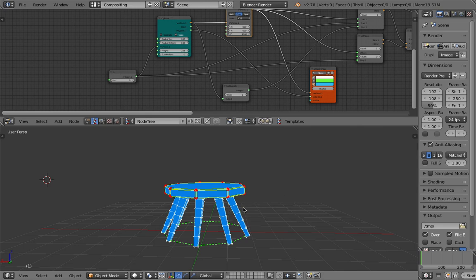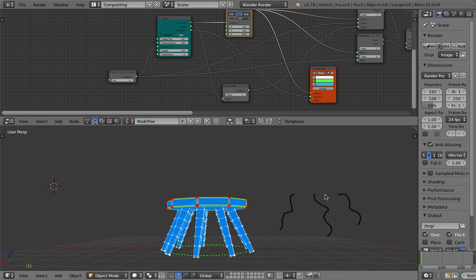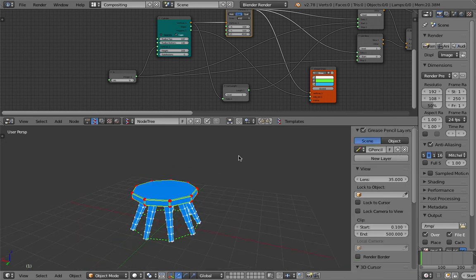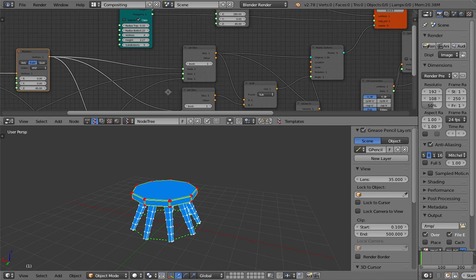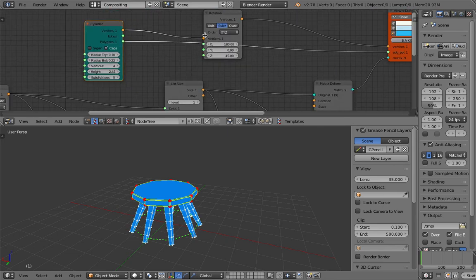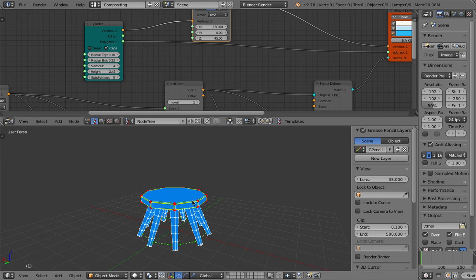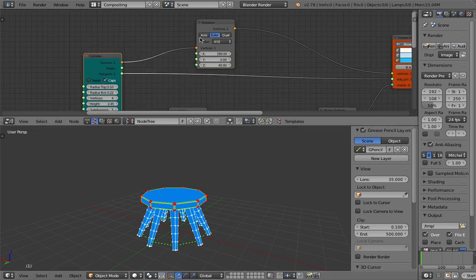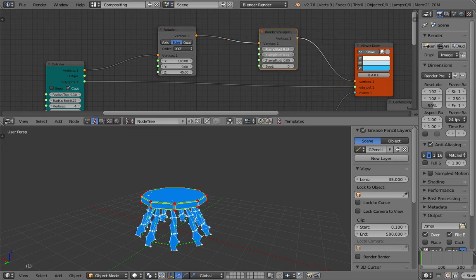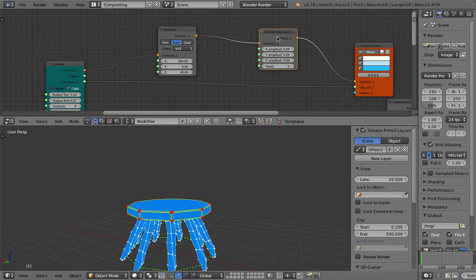Would be nice if the legs can also be randomized somehow. Maybe that's another way. I think I could actually do that. Although currently the leg is not originated from line, so I need to use the cylinder and maybe randomize. Just randomize input 36 in this case. Yeah, not very nice.